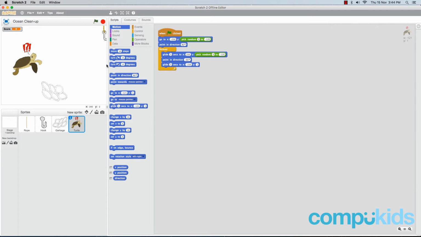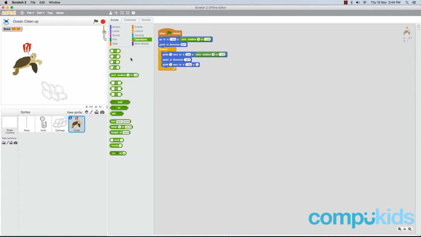Now we're telling it to glide back to the left hand side of the screen, which is minus 230. And the Y value is going to be identical to the one above. So we're going to go to Operators, pick random 1 to 10, and we're going to change the values to read 0 and minus 120.